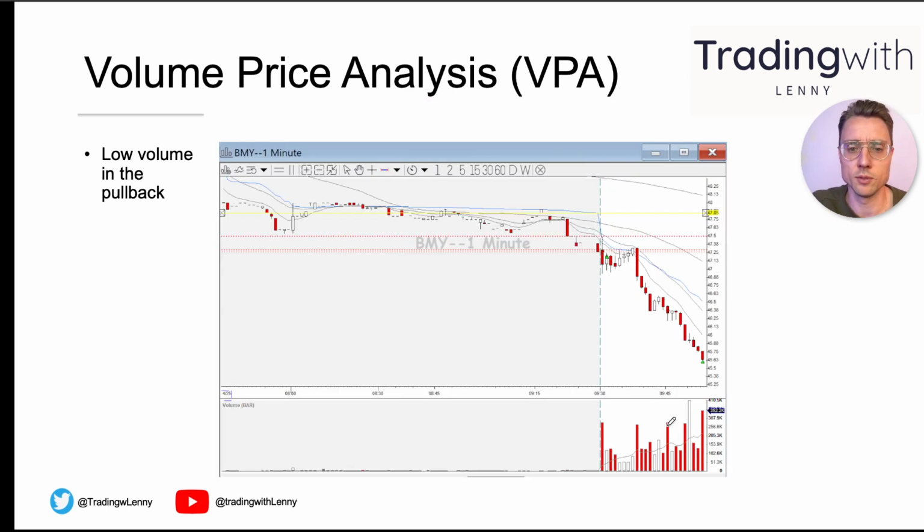Another beautiful example, BMY. We see the 1-minute opening range. After 5 minutes, we see it's also a 5-minute opening range, because it's the highest and the lowest point of the first 5 minutes. And here we break down. And if we look at the volume, what do we see? We see the green candles moving up, and we see very low volume, right? This candle is convincingly closing below the 5-minute opening range.